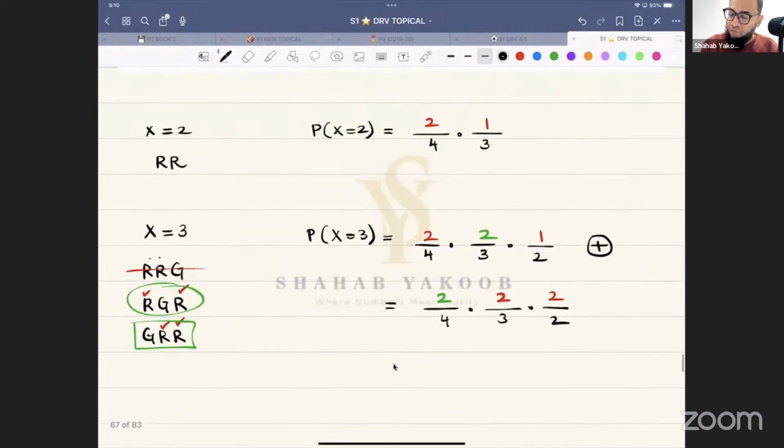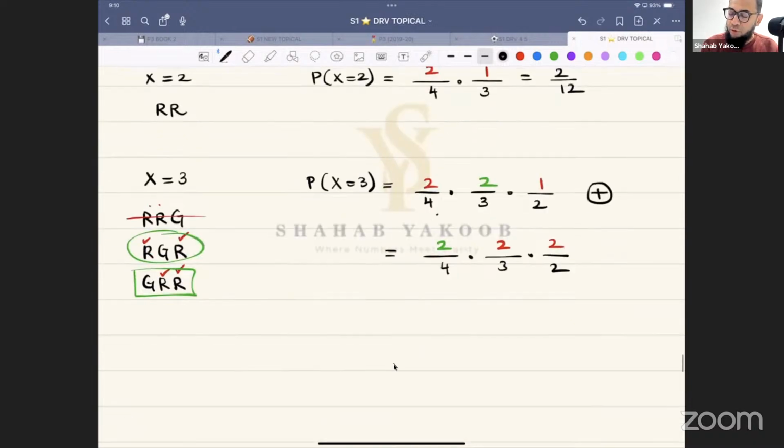So first of all, 4 into 3 is 12. This one, let me simplify it. That is 2 over 12. 4 into 3 is 12, 12 into 2 is 24. So 24 is at the bottom. 2 into 2 is 4, 2 into 2 into 1. The last one is 1. I should not be making this small mistake. So that's 1. That's without replacement. That is also 4. So 4 plus 4 is 8. That is 8 over 24.